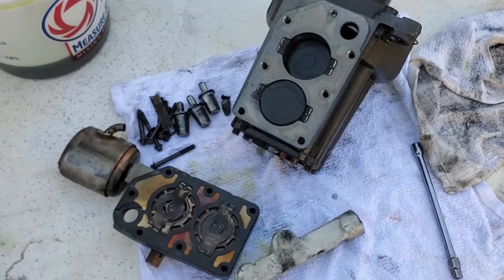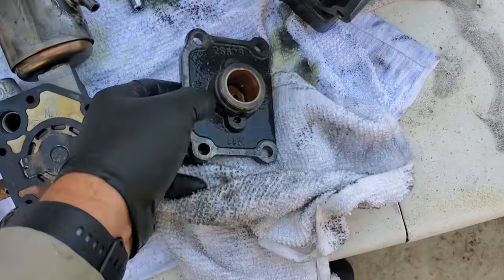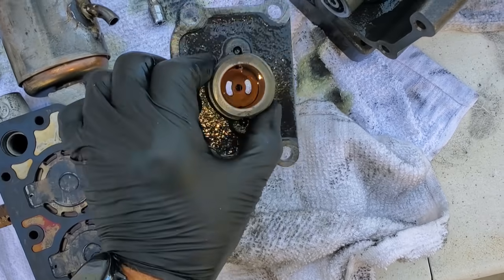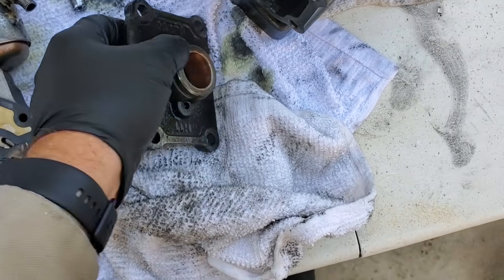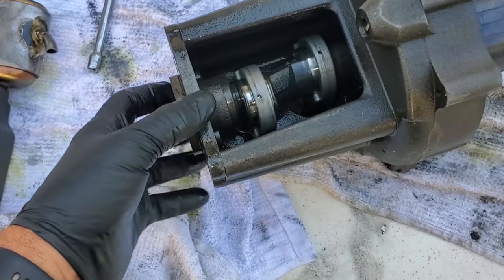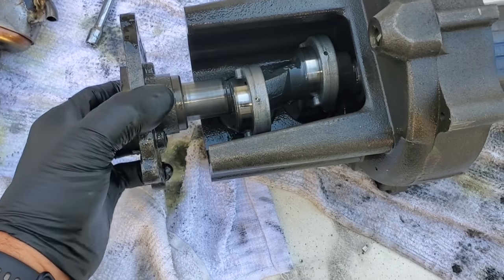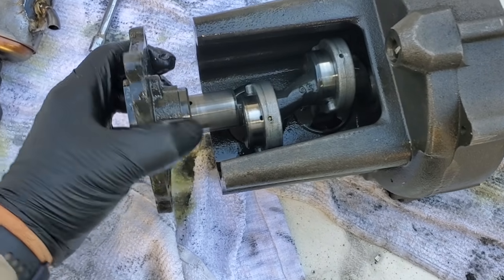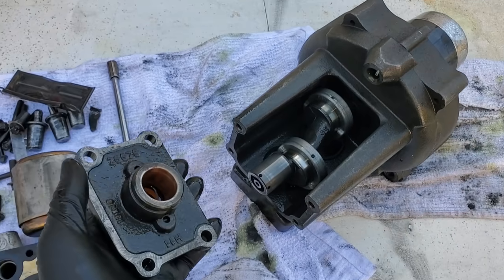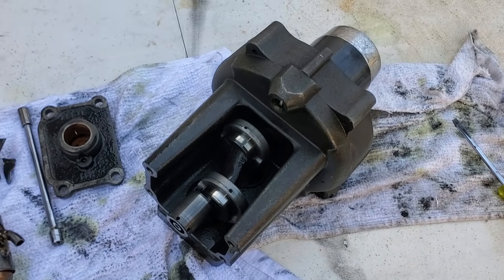Interesting. All right, well, we're going to keep going. It's very interesting. The only place I'm seeing copper plating is right here, which is pretty good. Obviously, it's going to happen where you're going to have a high concentration of heat, which would be right there. But yeah, that's pretty good. I expected to see a lot more copper plating in this compressor. This was a big system that had been cut down.